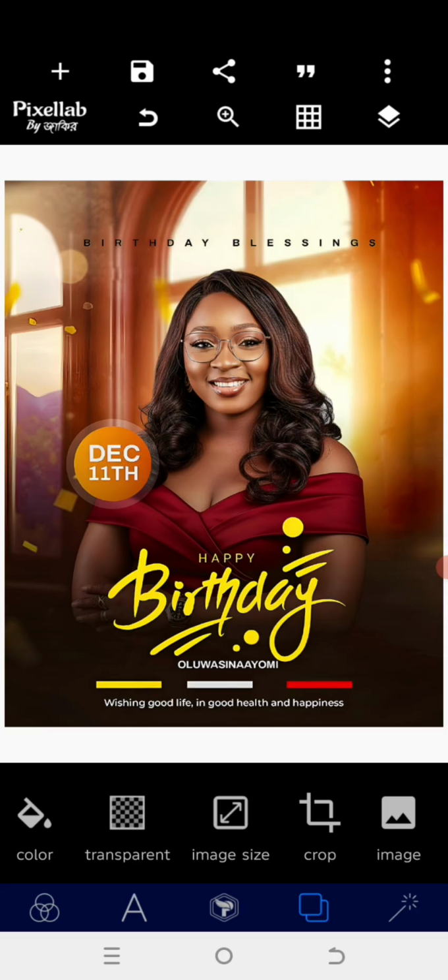The background was generated using AI, and this is one of the ways you can explore your skills with AI combined with your design. The overall thing I got with this AI is that it has made the work easier for us as graphic designers, most especially if you are the type that loves designing with your smartphone. So the first thing I want you to do now is bring in the backgrounds on top of this, and we'll be able to be cool.